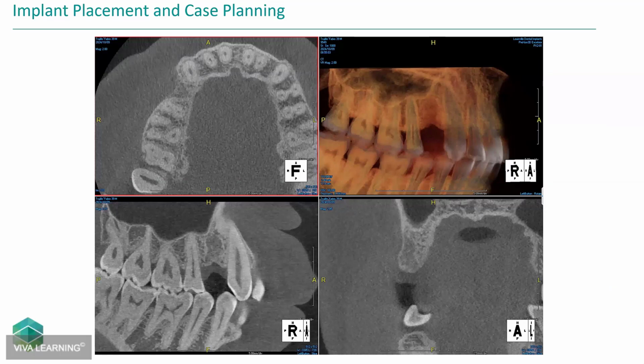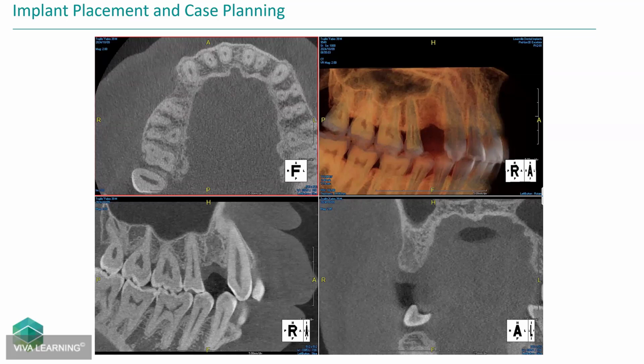So in general, as a GP doing implants, we should be able to take a cone beam and quickly analyze the case within minutes, maybe 1 minute or less. So this is a scan I took of a patient. We had grafted this case. You can probably see where the graft is versus where the natural bone is.